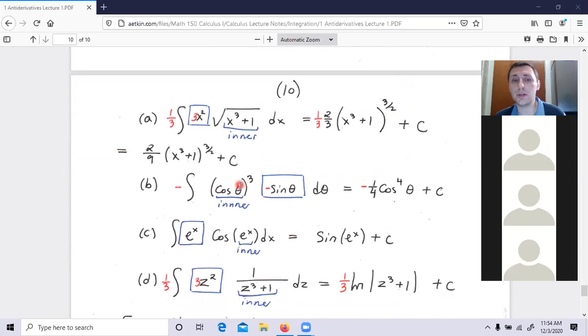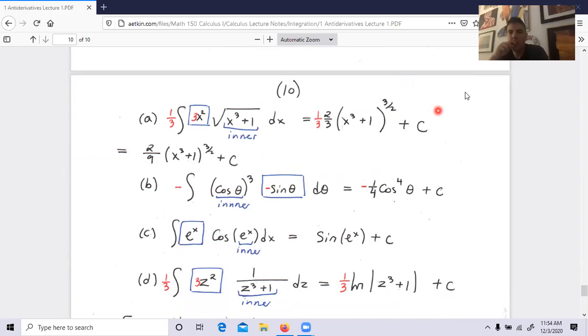I look at this expression and I see that it looks like a cube has eaten cosine. Yes? And it looks like chain rule worked. If the derivative happened to be minus sine, I need a minus here, right? If cosine is the inner function, I should see multiplication by the derivative of the inner function. So I put a minus one here. And because I never had a minus one, I multiply by minus one on the outside.